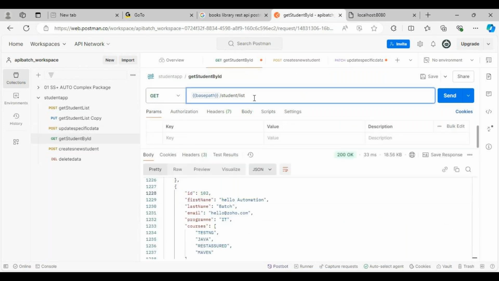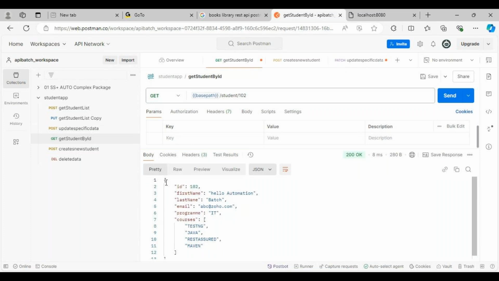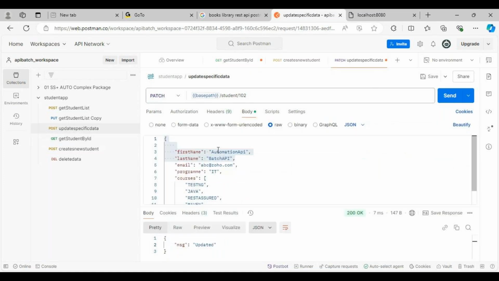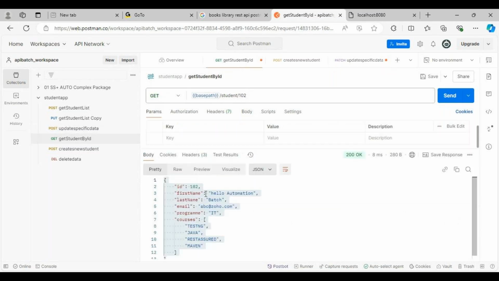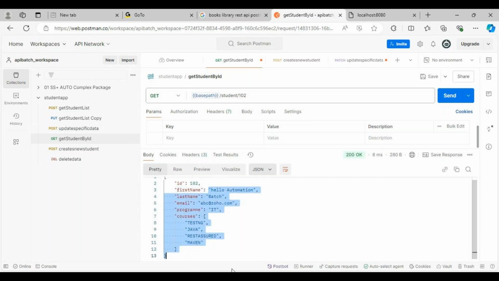So now let's see, ID is 102 instead of the list. Let me write the ID here directly and just hit this. So see, now I got the correct result. Can you see that, everyone? So what I did here: first of all, I created the 102nd student, then updated it using patch. After updating, I am fetching the student data to check whether I am getting the correct information or not. So patch will help you to update the data. As much as you want, you can update it.